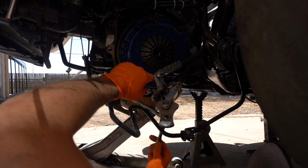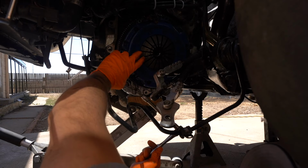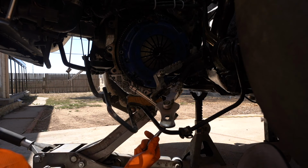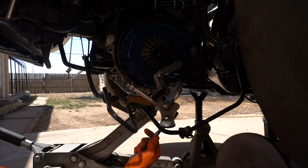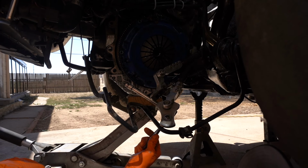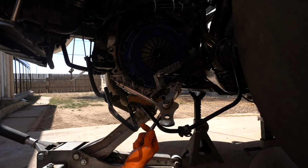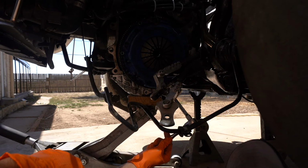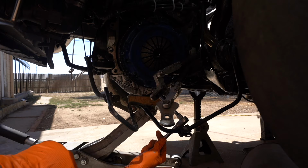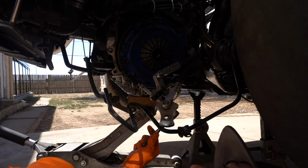All right, guys, so we have the transmission out, and this is the old, cheap stage 3 clutch. We're getting this out, and then we're going to install the new twin disc from Clutch Masters, and we actually have to disassemble the built transmission. It's not wanting to engage in reverse, which is all right. We just didn't have the selector to actually test it, so we're going to figure that out real quick, and then hopefully put everything back together.